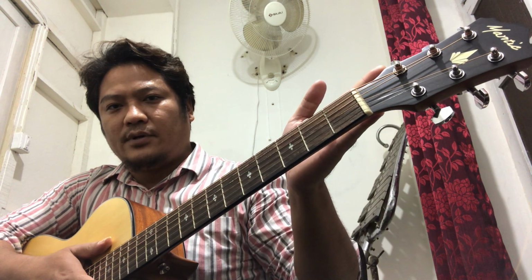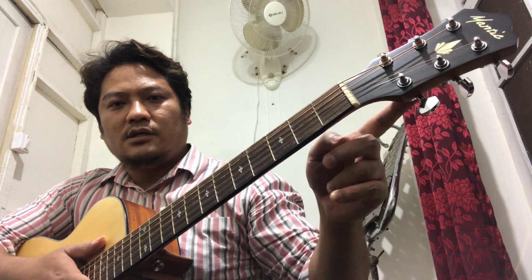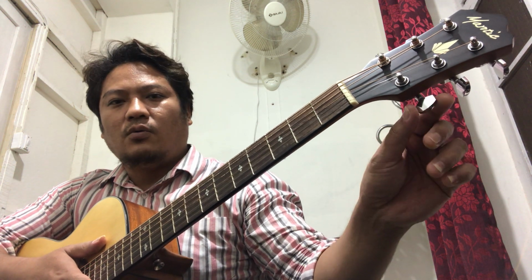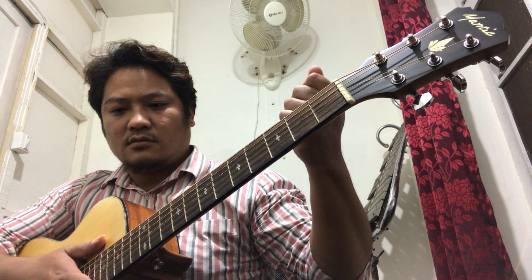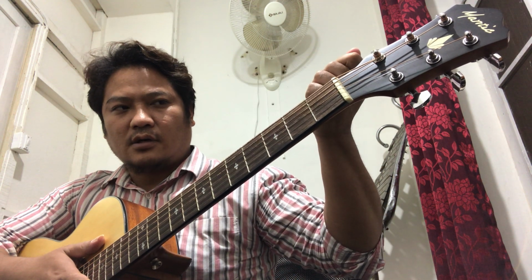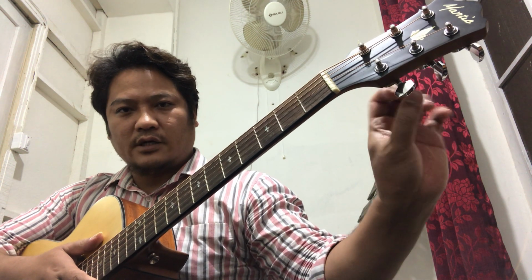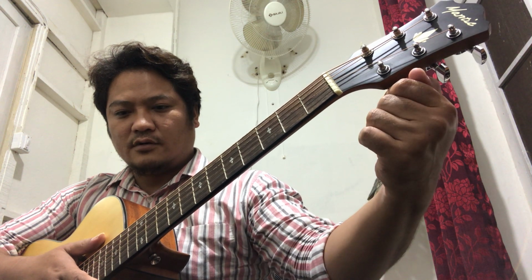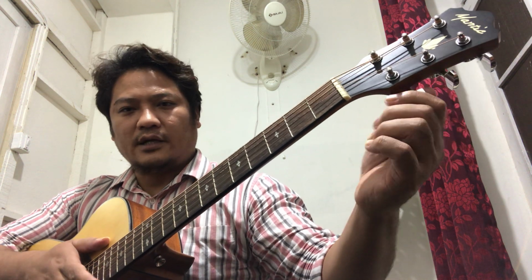All right, by the way, most of the acoustic guitars have three keys below and three keys up. Okay, so the below keys, the keys which are down here, you have to tighten in the right direction, so like this, so this way, not the other way, so this way you have to move it, okay, like this. So that is tightening up.